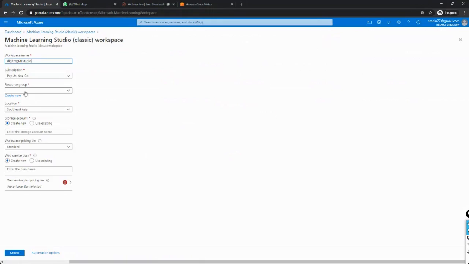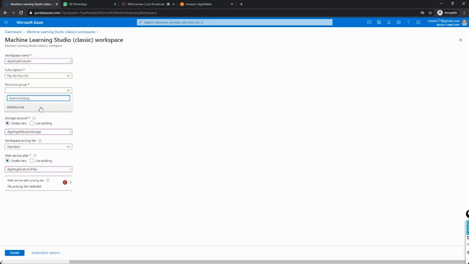And resource group. So here how Azure works is, it asks you to first create a resource group for anything, whether it's storage or computing or analytics. Suppose you're building an application.